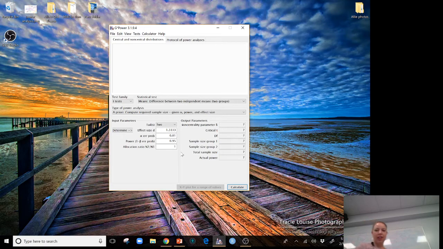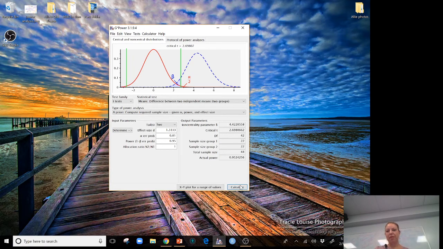So we can just push calculate. Now, the only thing here is, what did they ask for? Sample size per group or total sample size? Because it gives us both here. Per group. They wanted per group. So what are you going to type into Canvas? 22. If you ever use the formula, what are you going to do with sample size if you get a number that's a decimal? Round up. Always round up. Do the ceiling. Always round up. Always. Even if it's 0.01. Always round it up. Okay.